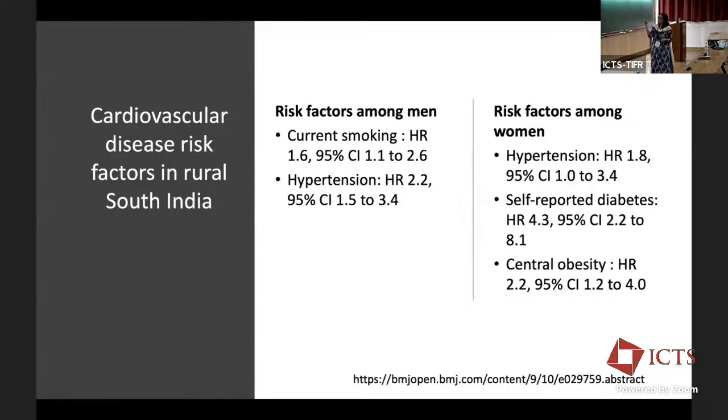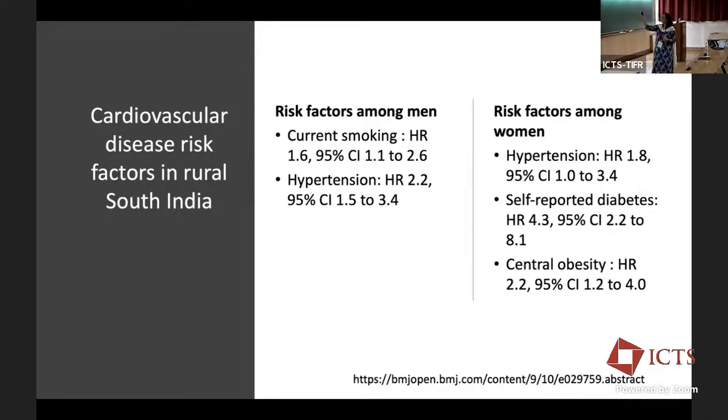So when we look at this data, I've presented it separately for men and women, because it was very striking that although the risk factors are broadly the same, they don't play out in the same way. For instance, smoking played an important role in men. On the other hand, obesity was a bigger risk factor for women, but not in men. Similarly, the self-reported diabetes. At that time, we didn't have funding to do the lab test, so we could only do the BP measurements, but we asked the history of diabetes.